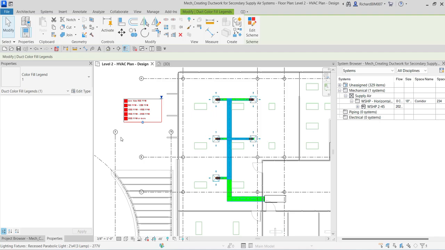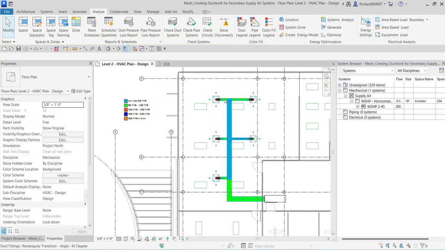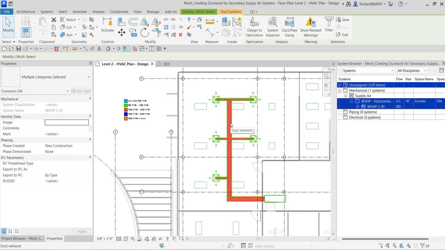Okay, and another thing that you can do after you create the connection, the physical connection or the ductwork of your design, you can calculate the duct sizes. Okay, so you can calculate it. So to do that, so I'm going to highlight the connection. So I'm going to hover my pointer, and then I'm going to press tab 3 times. 1, 2, 3 to select the connection, the duct network, and then click to select. So what we are going to do next is we are going to calculate the duct sizes.